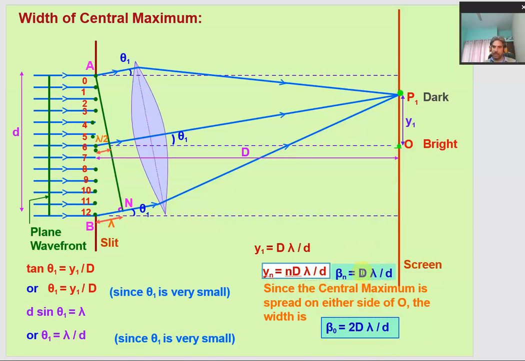So this is how we calculate the width of the central bright fringe, the width of the other bright fringes, and the width of the dark fringes. So the central bright fringe is twice the width of all other dark fringes and bright fringes, and all dark and bright fringes are equal in size. However, the intensity of the light in successive bright fringes goes on decreasing, as we have just observed in this case.